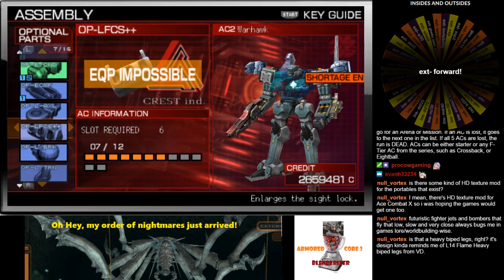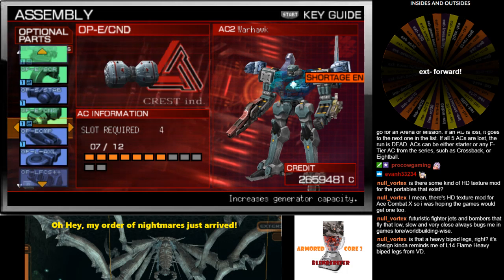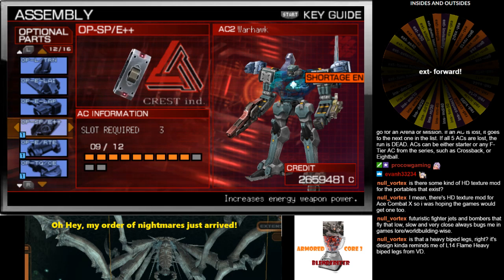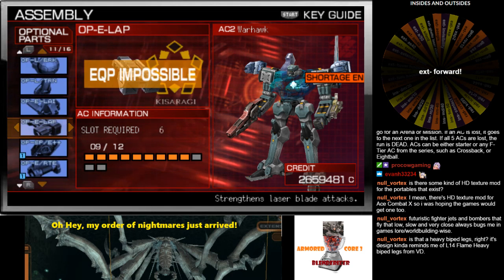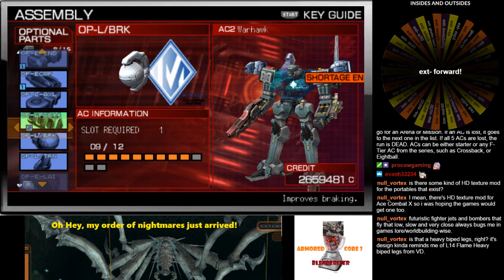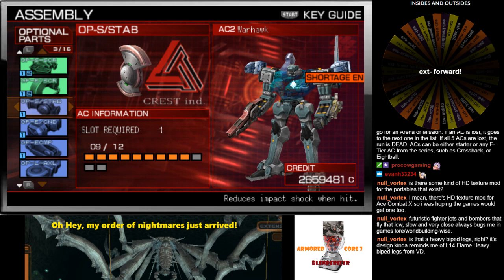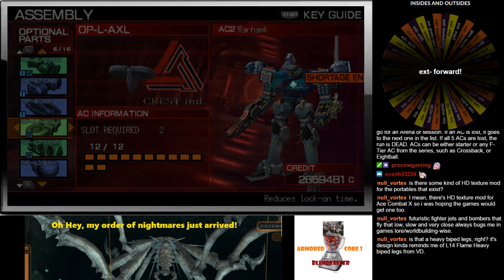So we go over here. Get those. Get this. Probably one in a large sight lock. Actually, yeah, we'll turn off generator capacity. We'll get sight lock. Let's see. Missile display could be useful, but we should be getting that from the radar. Lock on time, disable lock ons. Yeah, maybe stun shock to the missiles. And reduce lock on time, sure.